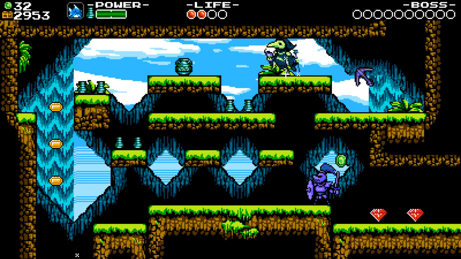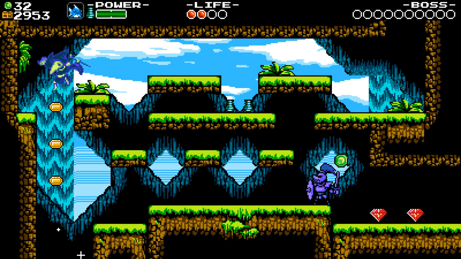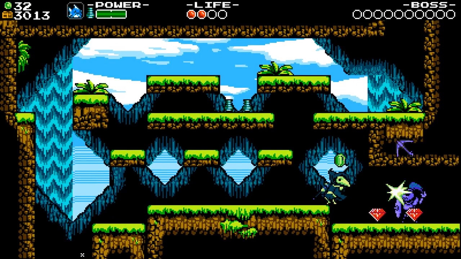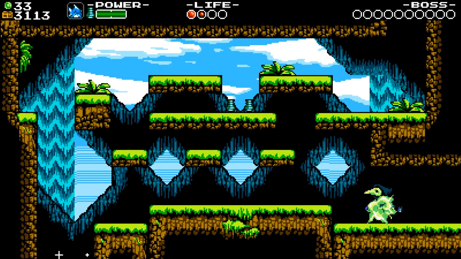Alright, we got Annoying Guy. It's his official name. I'm gonna kill him first, and then go back for the fishing spot. I mean, the bombing spot. Might have lost his money there, but that's fine.